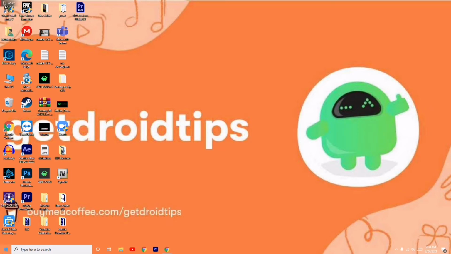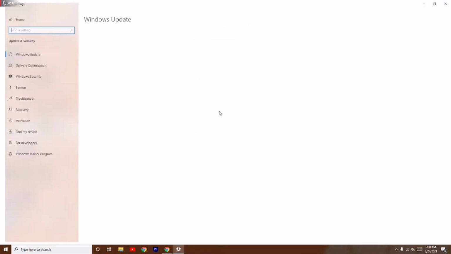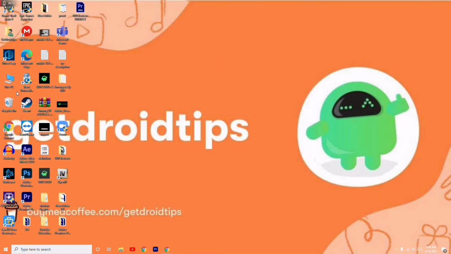So the first step is you just have to go to the Start menu, click on Settings, check for Update and Security, and make sure you're on the latest update. As you can see, I'm on the latest version of Windows. So make sure that you're up to date, or else you can just check for updates and go for installation. That's the first step.